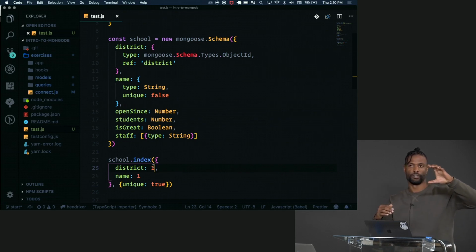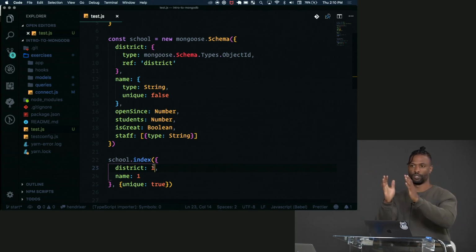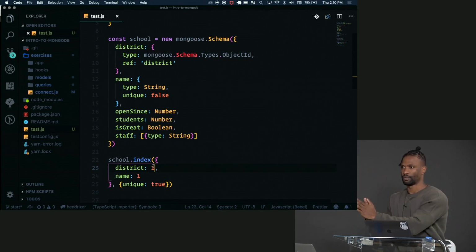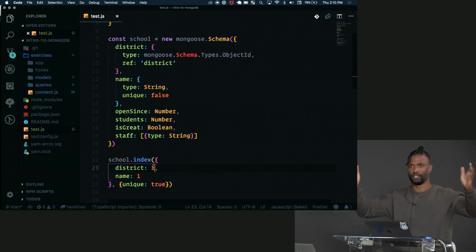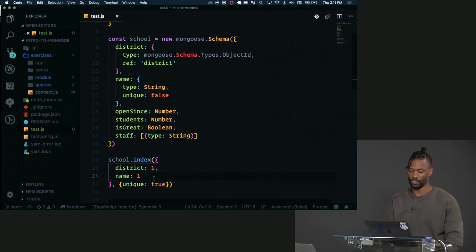Every time you set an index, you're reducing the size of the query that has to happen. So we have to tell Mongo what to index first. Right now we want to index the district first and then the name. But the crazy thing is that in JavaScript, there's no such thing as order in objects, because you can't keep track of order. So this number is supposed to do that. But in fact, you can keep track of order in JavaScript. Once they figured that out in a V8 Node environment, they're able to determine that you declared district first and then name second, because of the way I wrote them. If I switched it, it would be opposite.